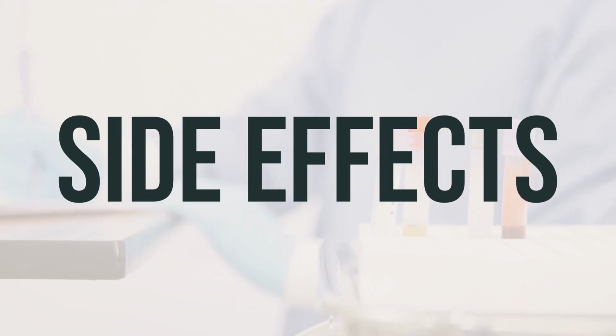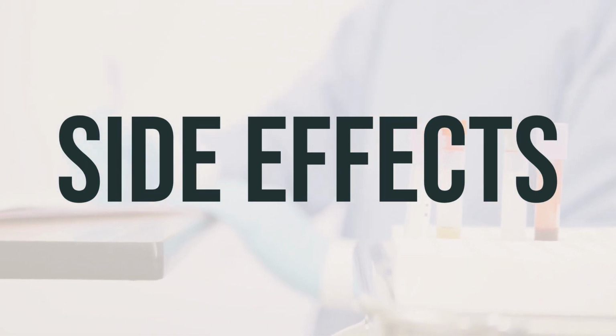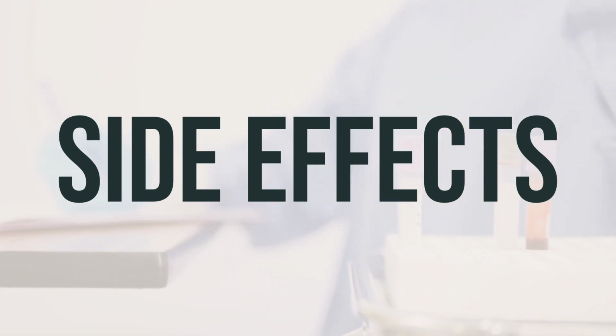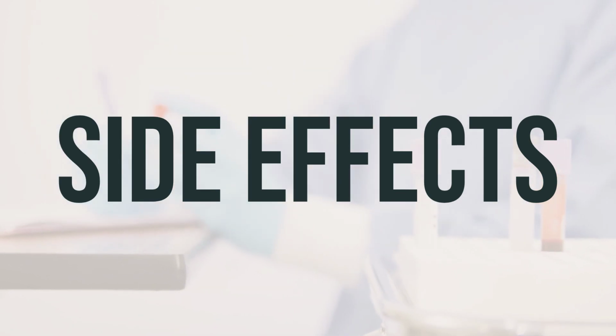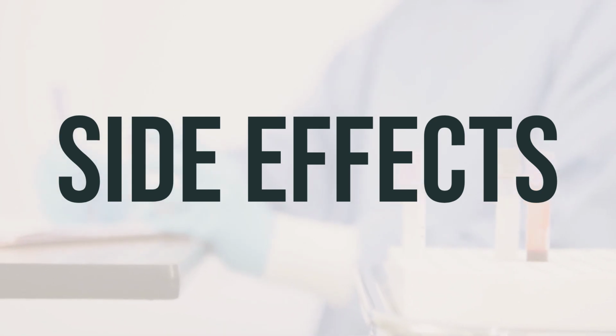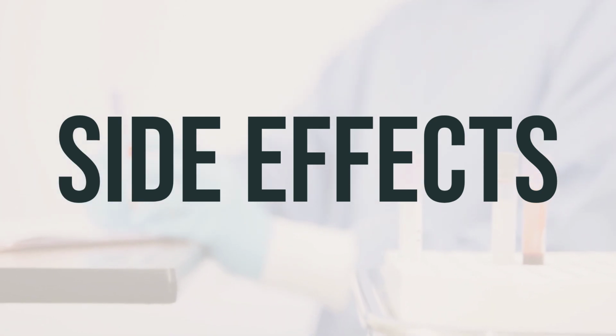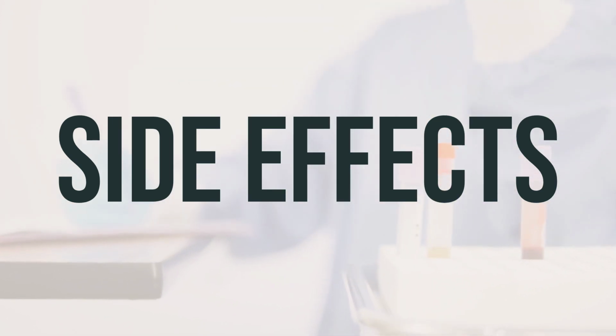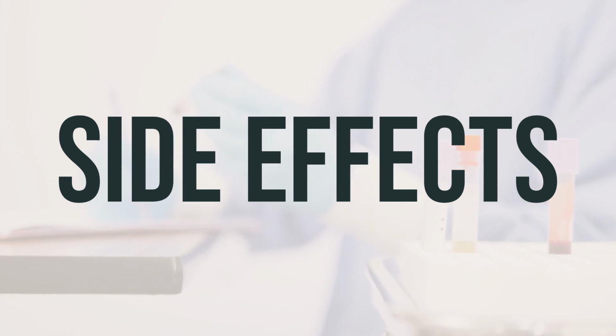When taking Centrum Adult 50 plus 80 Mcg Chewable Tablet multivitamins, some common side effects may include constipation, diarrhea, or upset stomach. These effects are usually temporary and may go away as your body gets used to the medication. If these effects persist or worsen, it's important to contact your doctor or pharmacist. If your doctor has prescribed this medication, they have determined that the benefits outweigh the risks of potential side effects. Most people using this medication do not experience serious side effects.